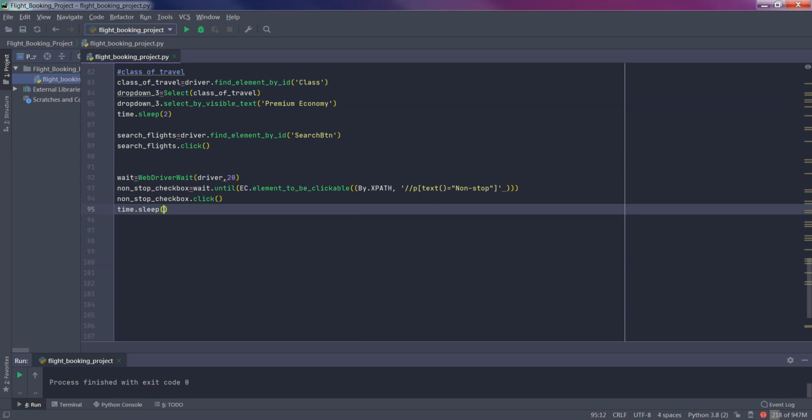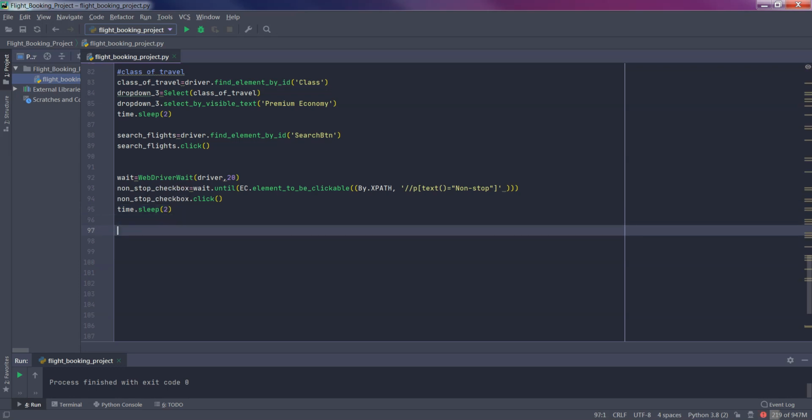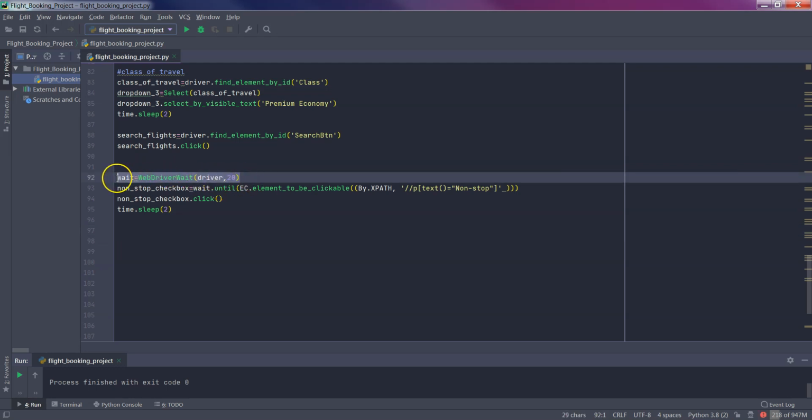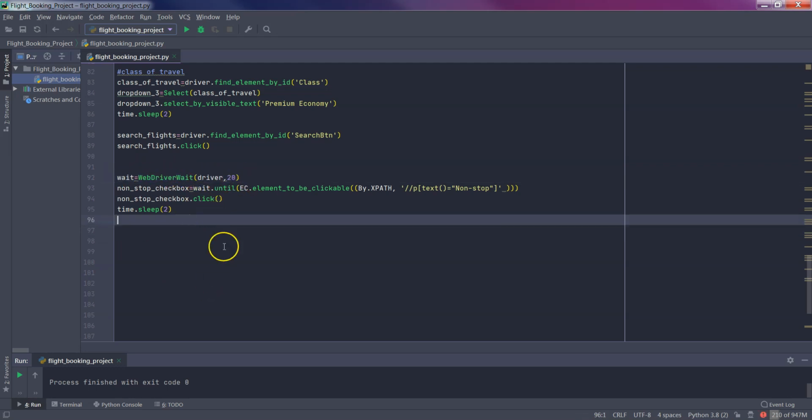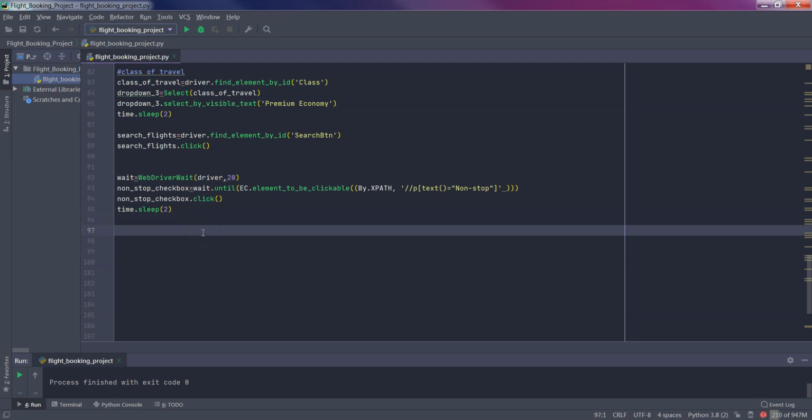Here we can just proceed to use the time.sleep function, but for me it was important to show you how we can also use the explicit wait. Okay, if you have any kind of questions on this topic or some other topic, let me know and I will try to help you out.